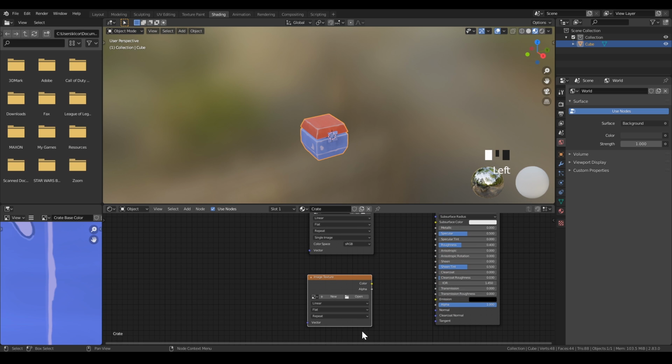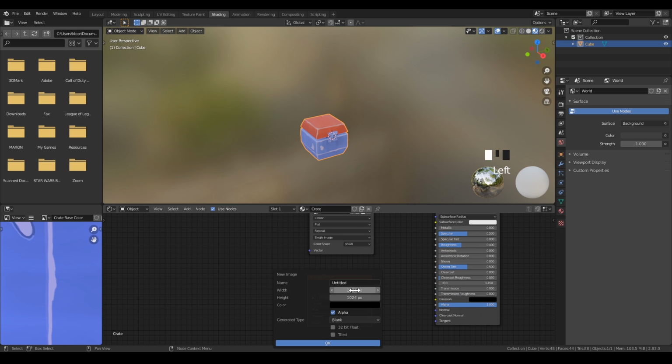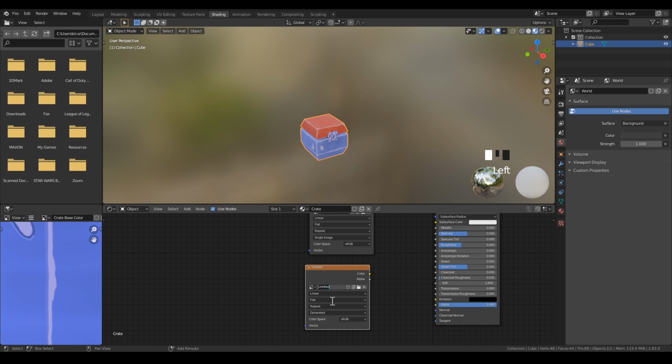But we want a new texture there, and let's make it 2K as well. Let's call this mask, or better, crate mask.